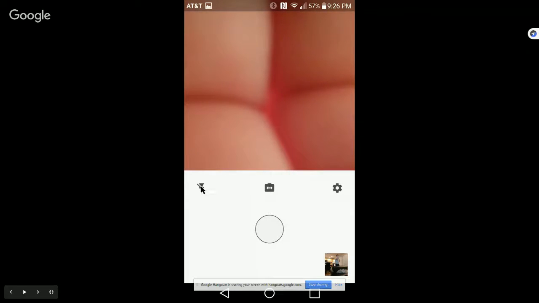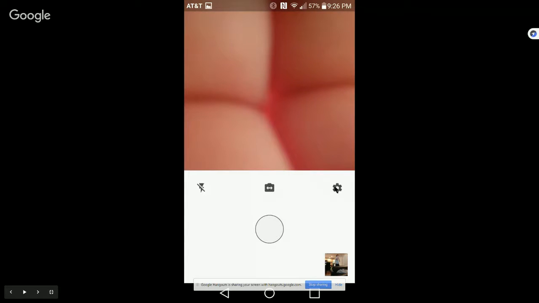Down here, you have the ability to turn the flash on and off, automatic, off or on, the usual deal with camera applications. You have a little icon, it's supposed to be a camera, but it looks like a little briefcase, that allows you to flip between the front and rear cameras on your phone. Then you have some settings, which we'll go over at the end.